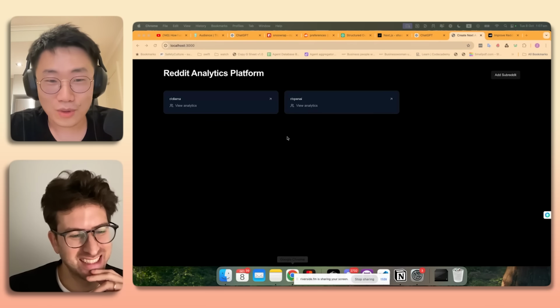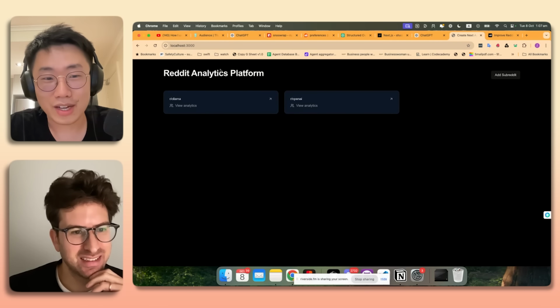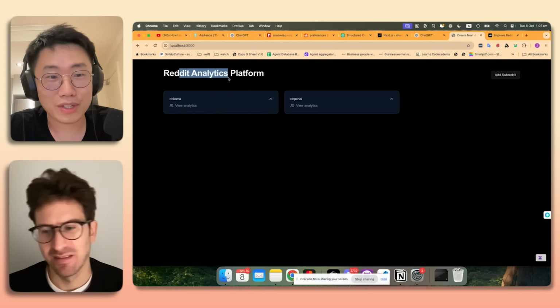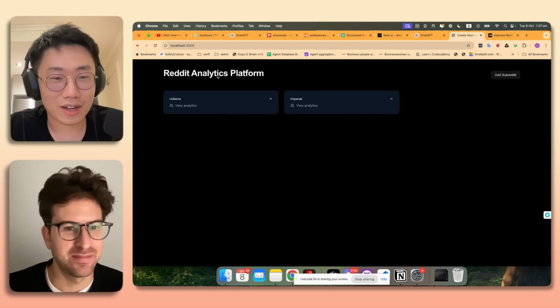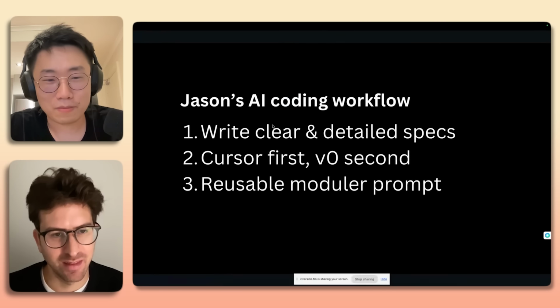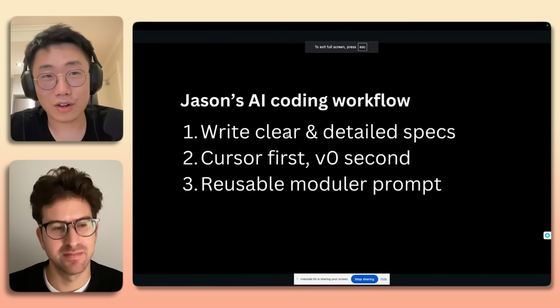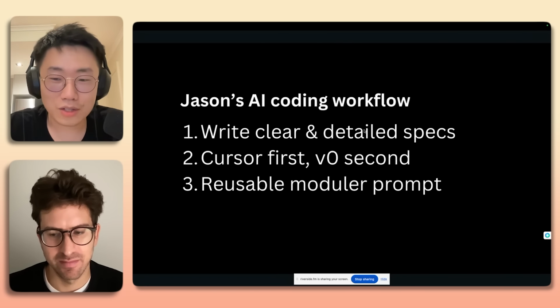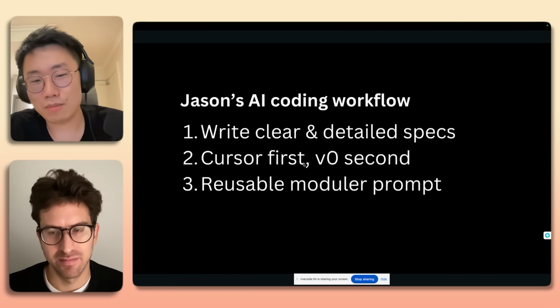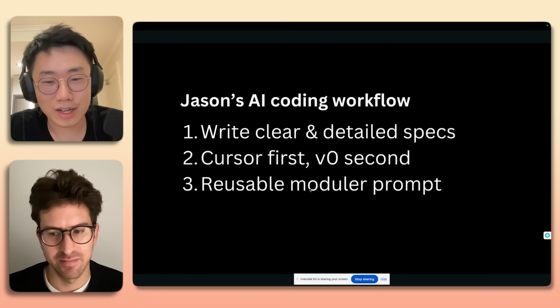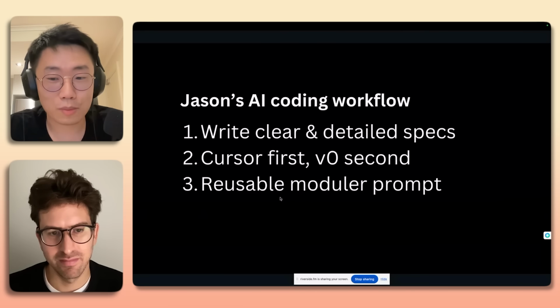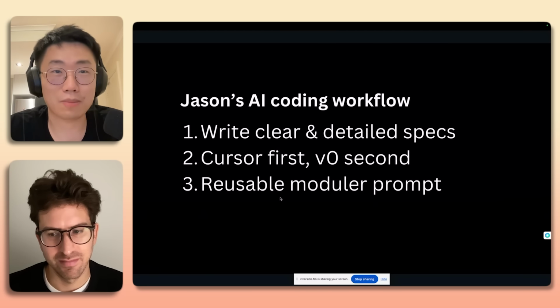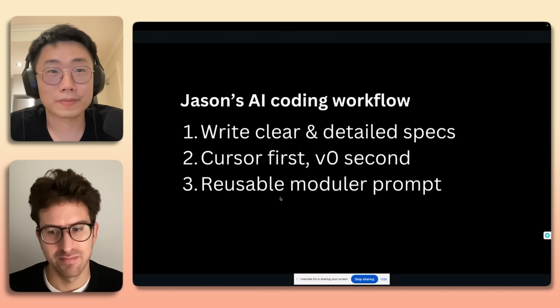So this is a quick example of my workflow for building with Cursor. On the first day, I spend a lot of upfront time writing the specs to reduce the uncertainty as much as possible, and then build functionality first and UI later. And most importantly, later we can start aggregating a list of reusable prompts, which will hopefully speed up the development process a lot more.